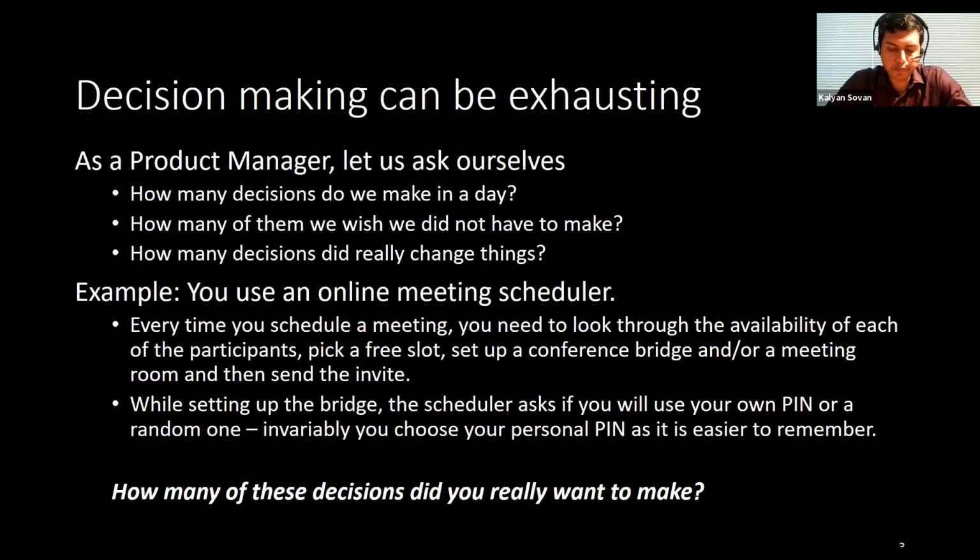Personally, from my perspective, a lot of these decisions, where you have to look through weeks and weeks of calendar for multiple participants and decide on exactly what the free slot is, are sometimes very daunting. It can be a significant portion of your professional life, especially for product managers who have to have multiple meetings with their stakeholders, whether it's the tech team, the senior leadership, and so on, right? And when we think about the decisions we are making, we need to be very precise about how much value those decisions are adding to the work that we do. Right? Essentially, can the system do that on our behalf?